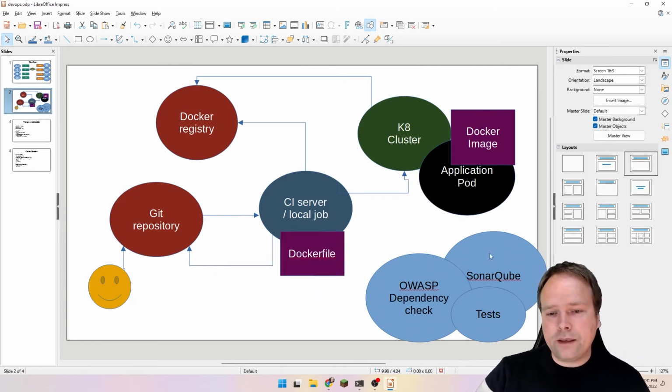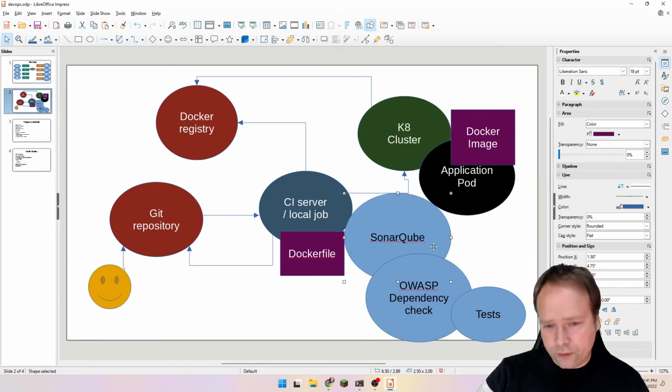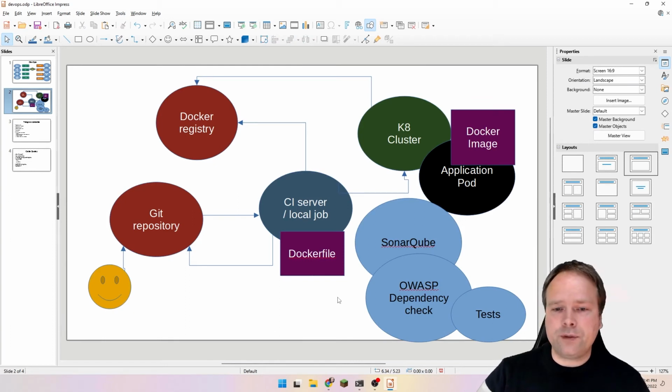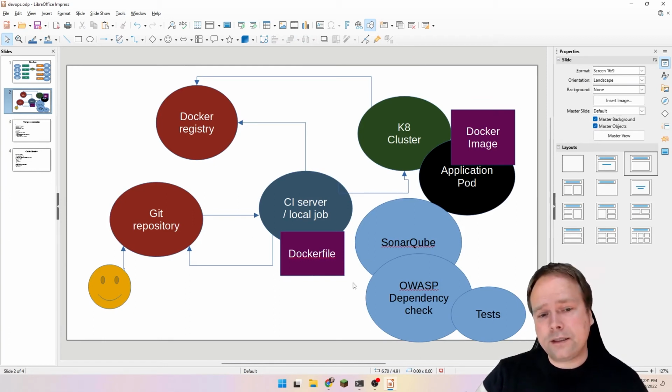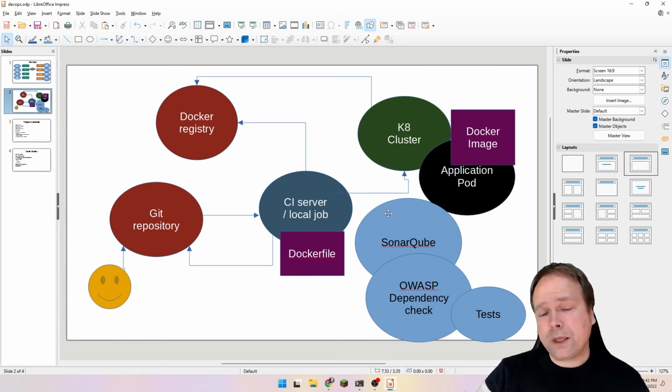Another thing that can go wrong: of course, we need some code quality in our application, and there I would recommend you to use SonarQube. SonarQube can collect code coverage percentage. It can actually do static code analysis, which means that it can look into the code and see that there are code smells or bugs, and also security vulnerabilities. It can also tell you how your code should have looked if you wanted to avoid these problems.